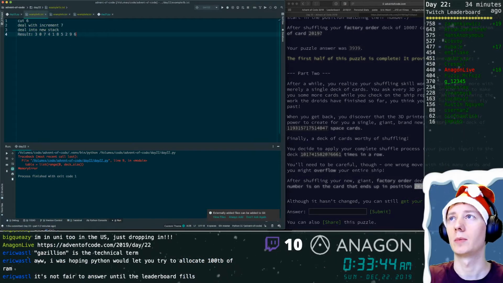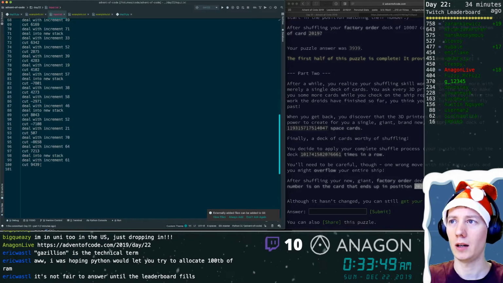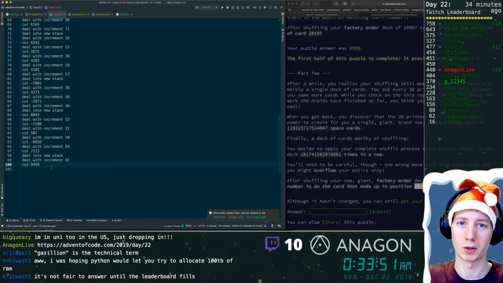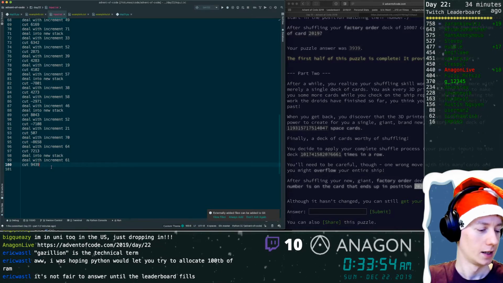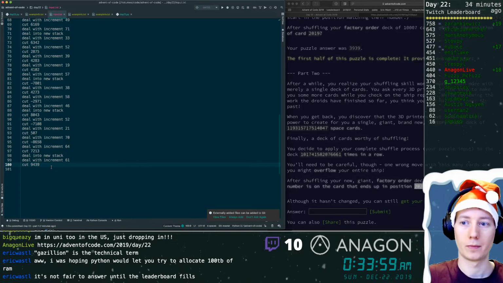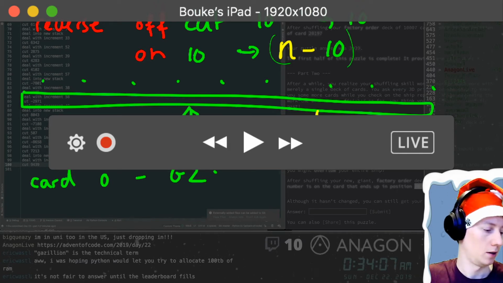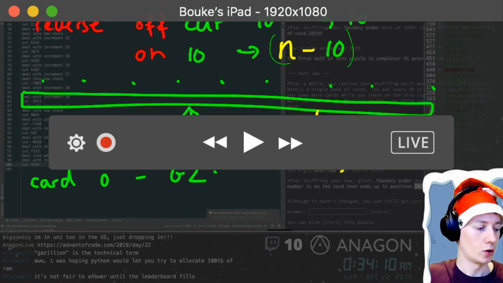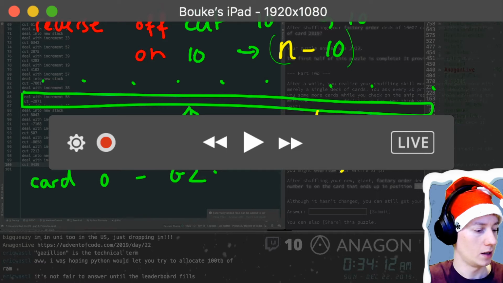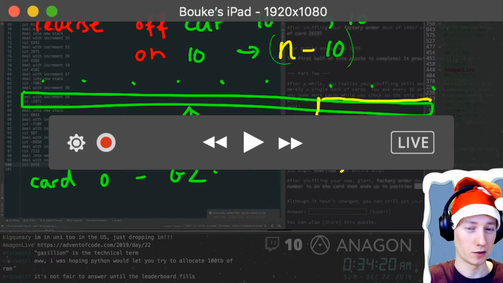So let's look at our input. So we know that we ended by cutting at a certain point. And we cut at 9439. That is somewhere on the right. So you know that if you cut at 9439, then that means that this whole part was actually supposed to be in the front, right?